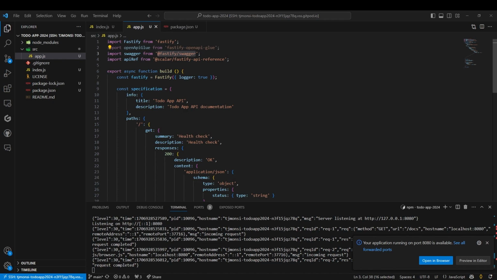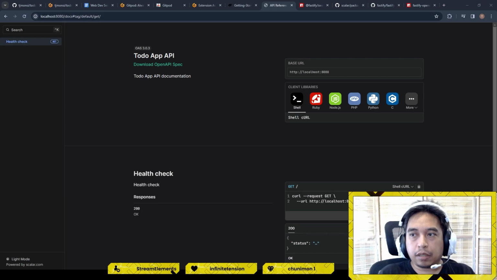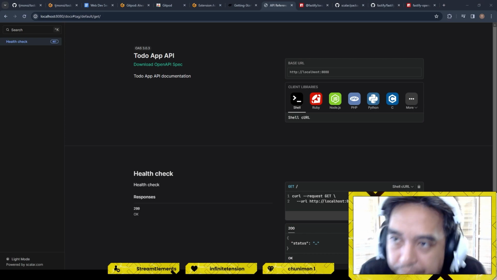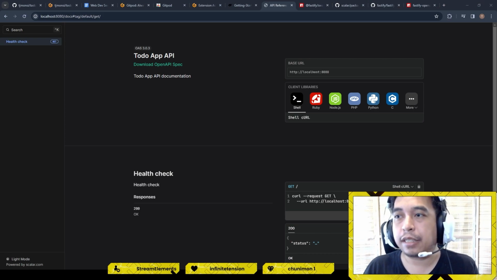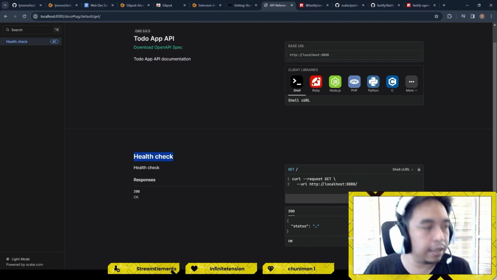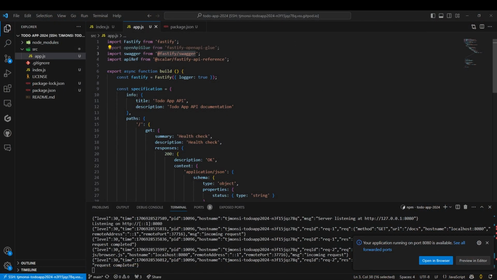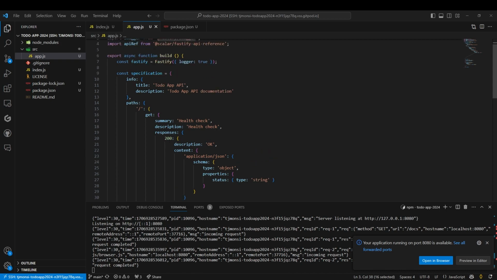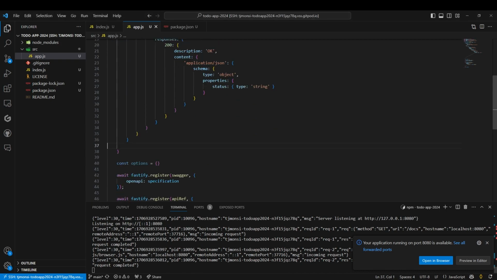There you go. If I go to the browser, this is how it will look like. Now we have a website, sort of a website with the to-do app, with the base URL, and this one, health check. As you can see, with only a few things here.